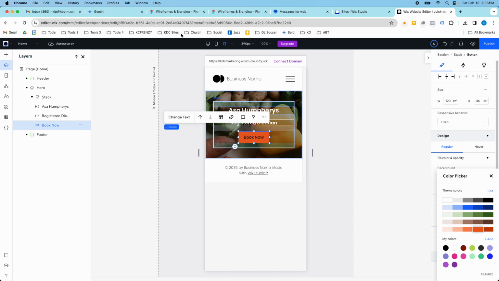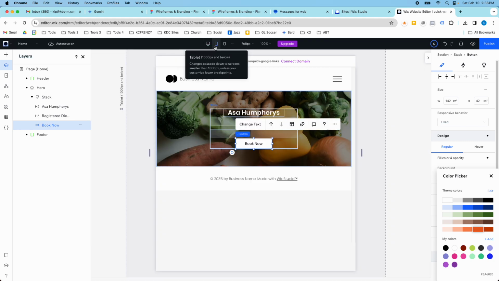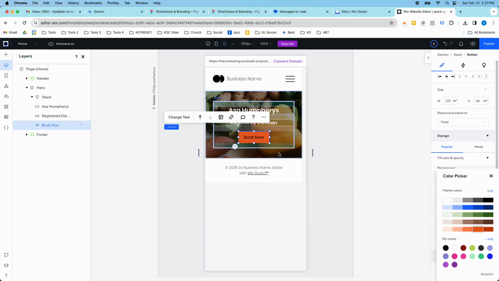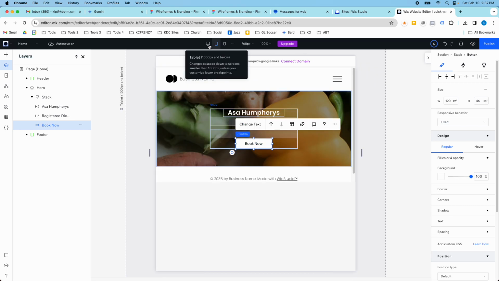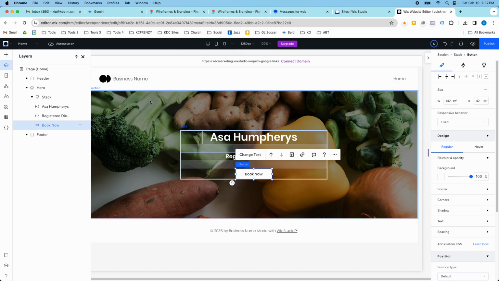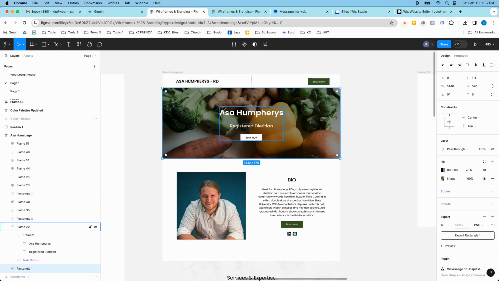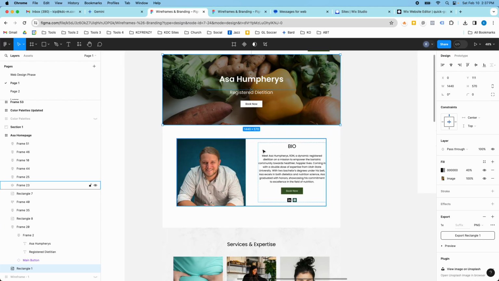You can create different experiences based on the device if you really want to, and we can see that didn't carry over. So you can create different experiences based on the device, which does happen a lot of the time. Sometimes you need a different experience on mobile or tablet or desktop. So yeah, we'll do that in all of our sections. We'll use that AI feature, but we'll also probably show a few examples of how to change those manually. So in the next section, we will build out another section of our website. We'll build out this bio section next.